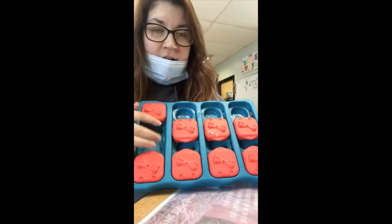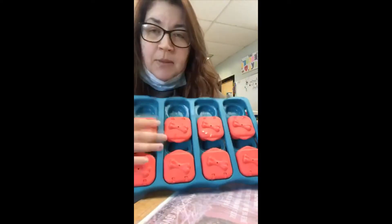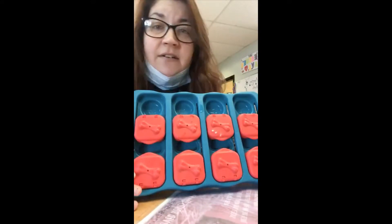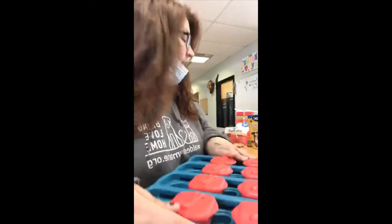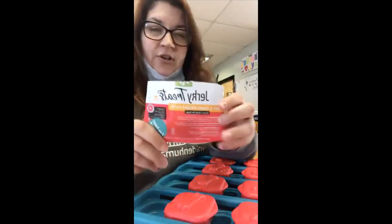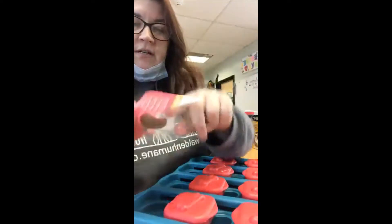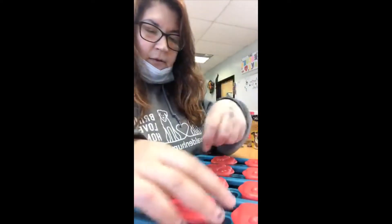We have here a dog puzzle, which is great. It has little compartments — a middle section and compartments on either side — and they make these in plastic or wood. This is the only one we have right now, so if anyone's thinking of donating something fun for these doggies, enrichment puzzles like these are great. Hopefully Zoe will be into it. She's not the biggest treat girl, so that's why I have such a big variety of treats. Let's get filling! We have these jerky treats — beef and sweet potato, soft and crunchy, grain free, all natural.